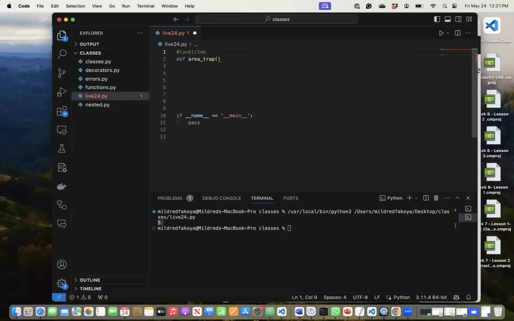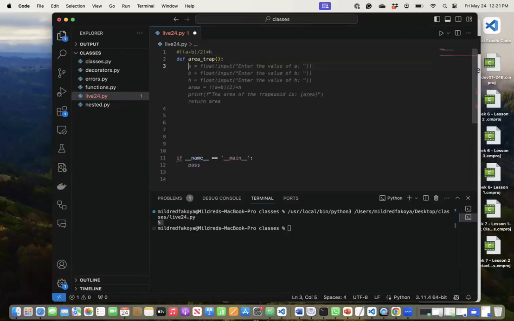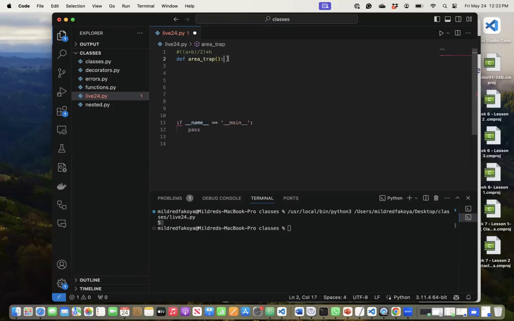You can put it in parentheses to say you want this evaluated first. And when we look at the order of precedence, we'll know how to get this done. So the formula for this is a plus b over 2 times height, which is the formula to get the area of a trapezoid. We have a top base we call a, a bottom base we call b, and then we have the height of that. And so we know this formula.